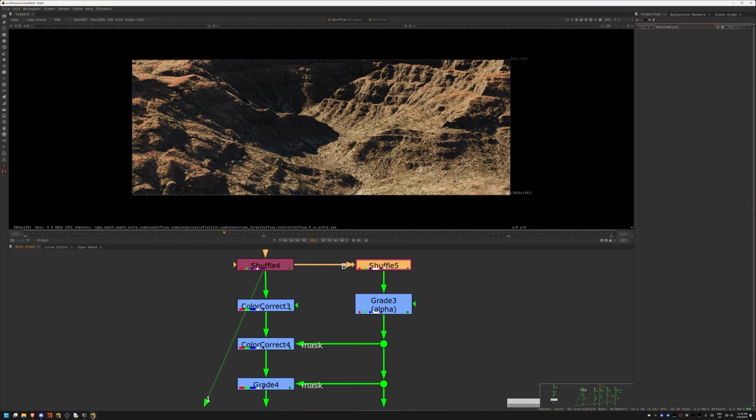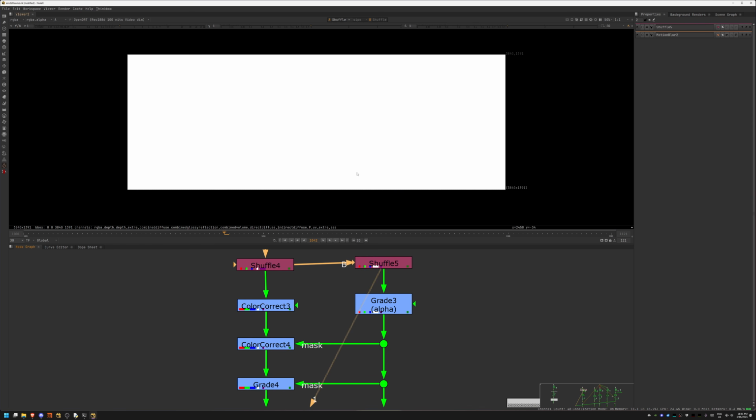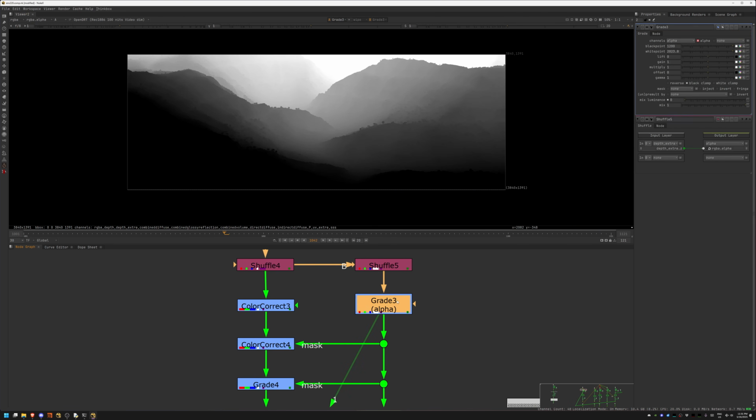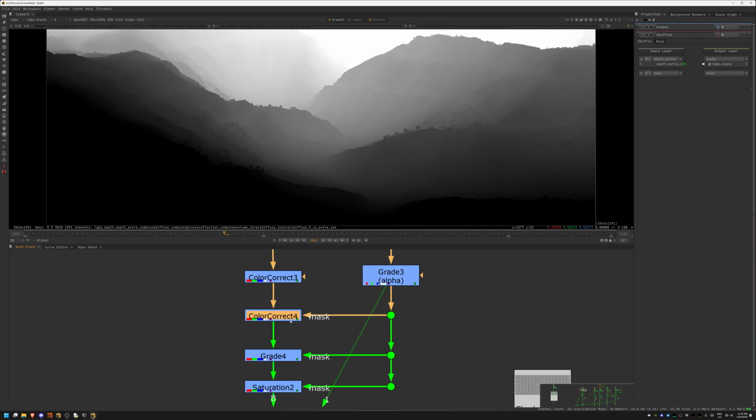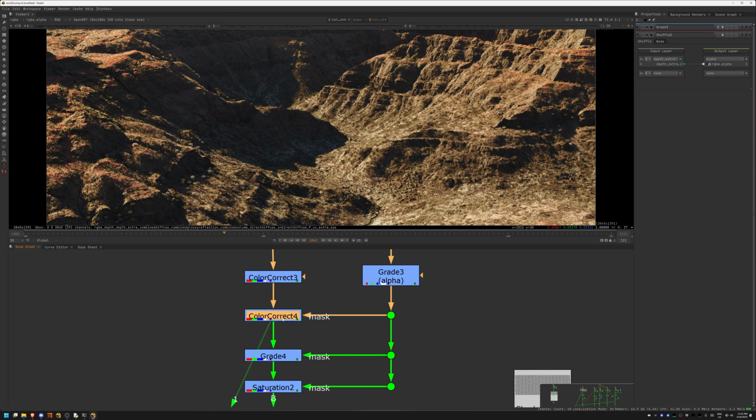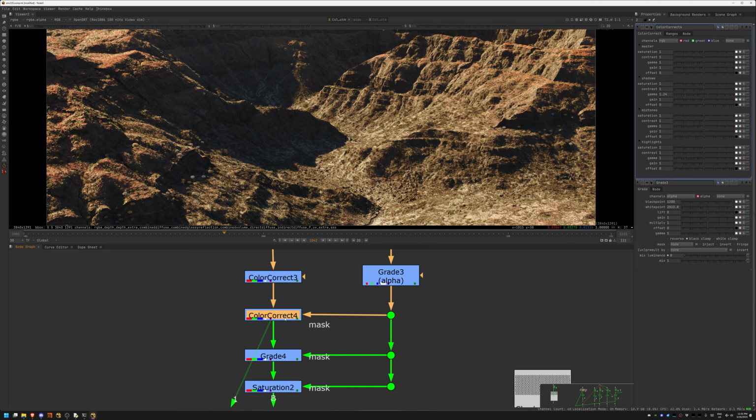Anyways, I'm shuffling the data into depth and then I'm grading it on the alpha. So this is my alpha, and you can see if I hover the values, this is my D pass, my Z pass, and then I'm just picking values between 1200 and 2000 to create a nice feeling of haze in the air. And I'm using that then to correct the shot. And you can see I'm initially just playing with the gamma of the shadows and the distance. So I'm just lifting the shadows in the distance.